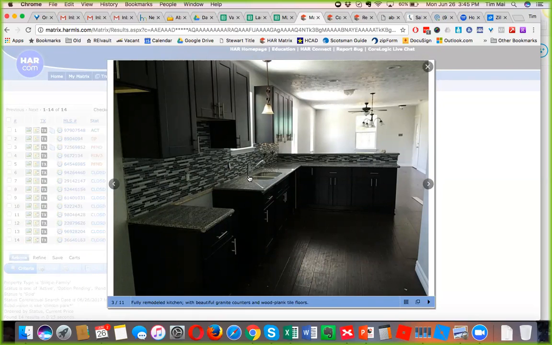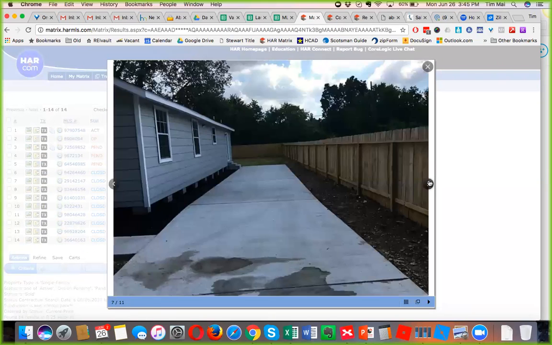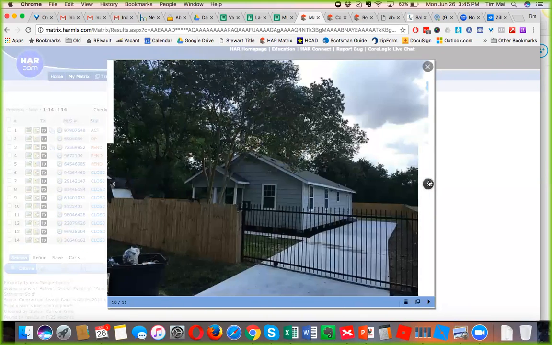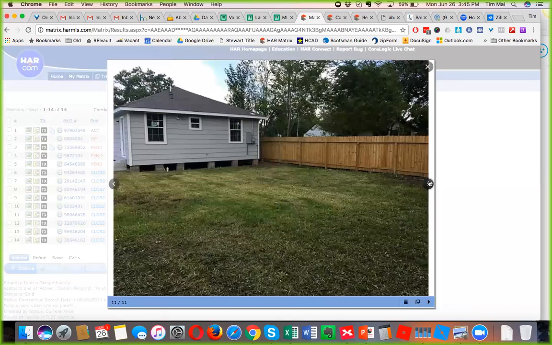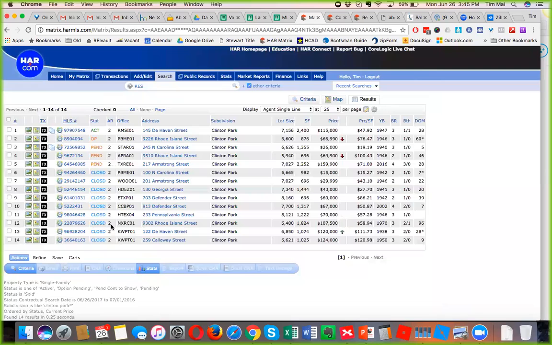Oh my gosh, I'm so glad that I did this comp. Look at this. So this house is also remodeled. Nice wood floor, upgraded, and that looks gorgeous. Yeah. So I wonder if it's... I'm going to look here.